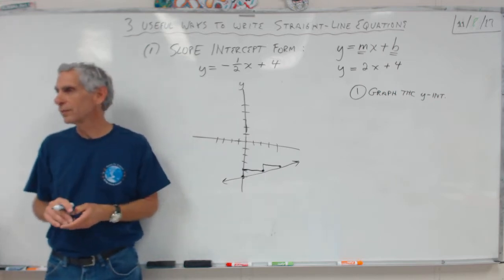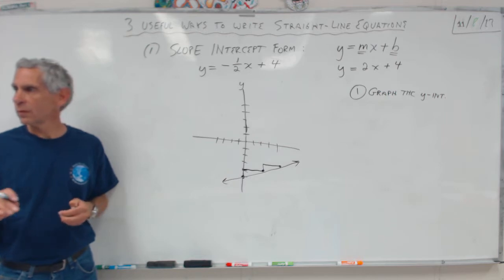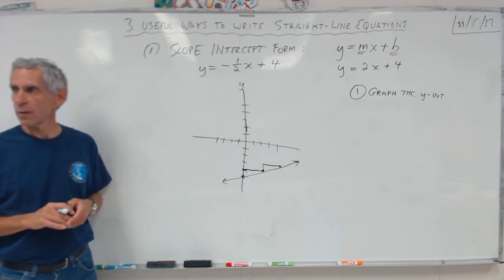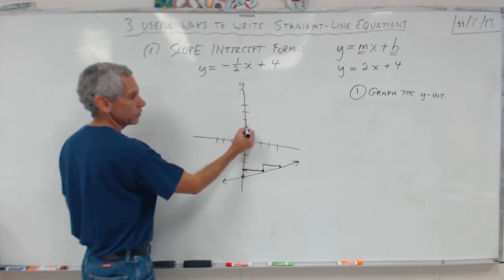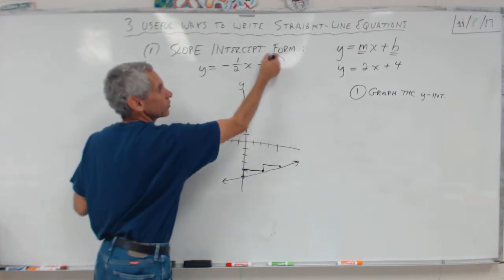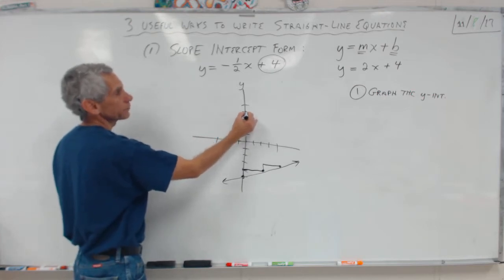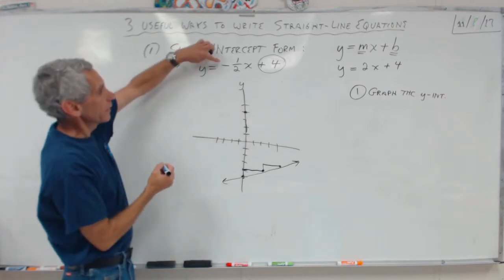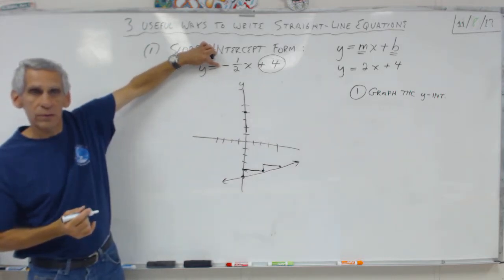Okay, Luke. So on the graph for the y-axis, you go up 4 and put the dot. Yes. So I start here. I go up 4. 1, 2, 3, 4. I put a dot. I did this first. And then would you go down 1? Yes. It's the negative. Notice where the negative is. And then go to the right 2?